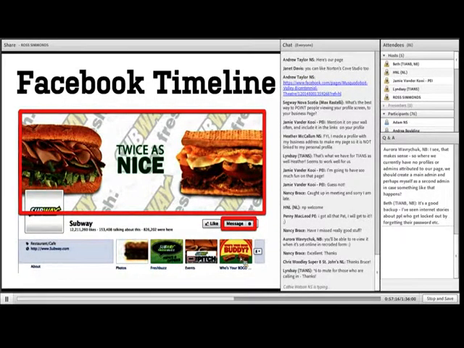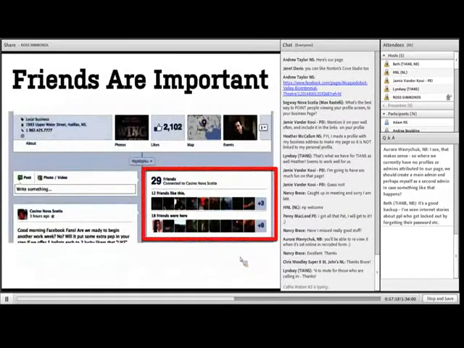Friends are also important with the new revised timeline. As soon as someone lands on your page, Facebook will tell them exactly how many friends they have that have liked a page. And people are more likely to like a page that their friends have liked as well. Because of that, it's important that we support our Facebook pages with ads that will allow us to increase the number of connections that we have.